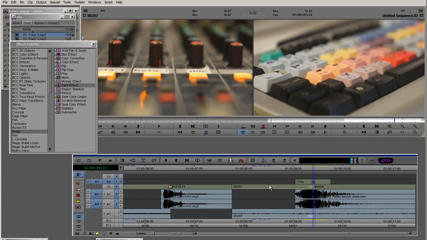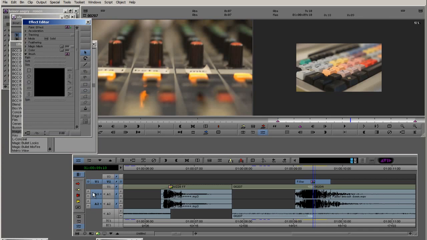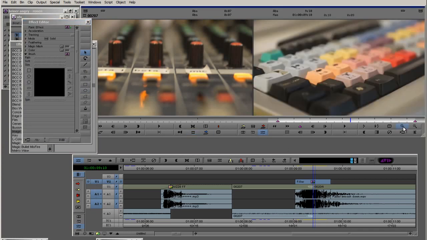Let's enter the effect mode, and here we have our working window. By the way, I recommend that if you don't have these two buttons here, place them here, because in order to do this effect we need to go back a little bit.